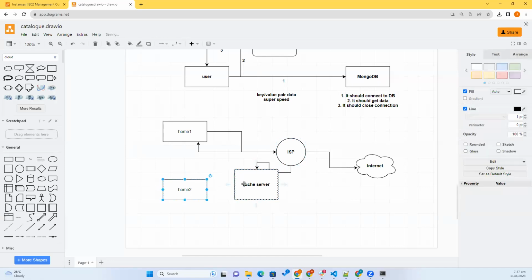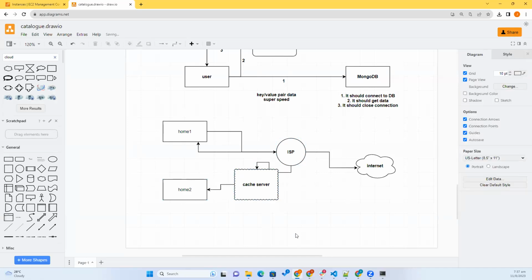Then when home two requests the same movie, they will directly send it from the cache server. Now this is very near to us and it is super speed. Time is very less, latency is also very less, and they can save data also.